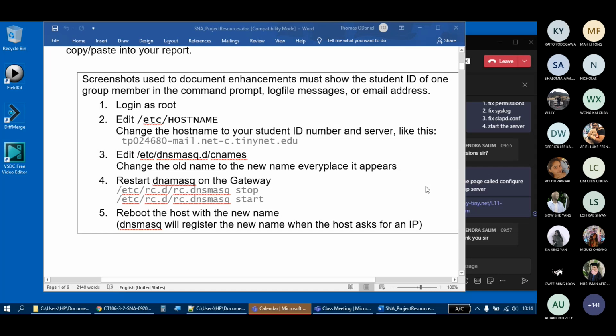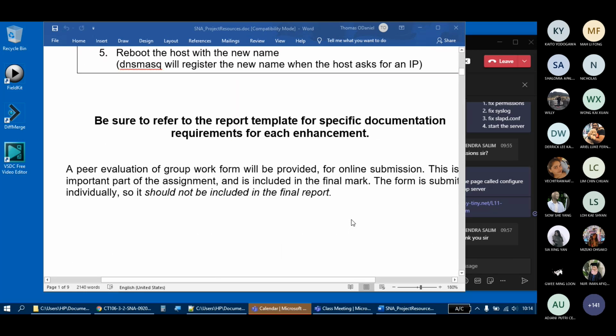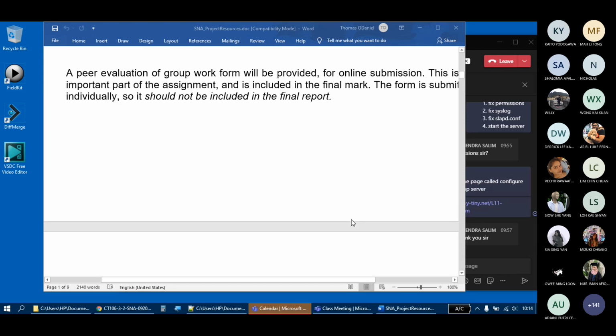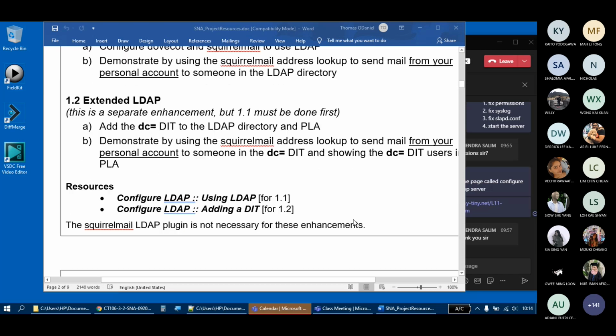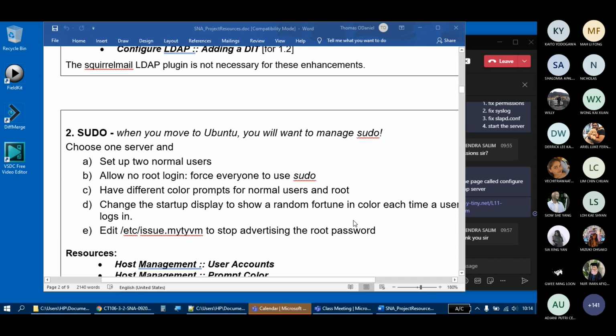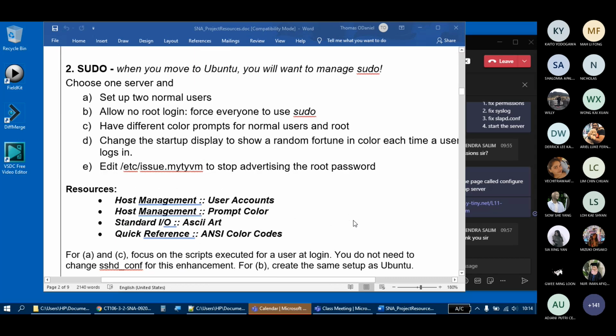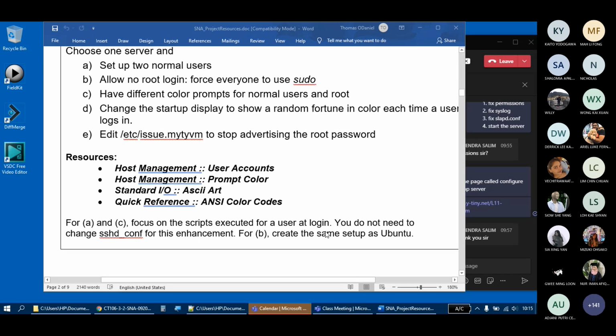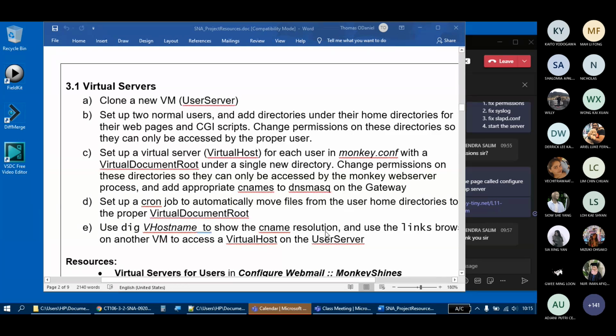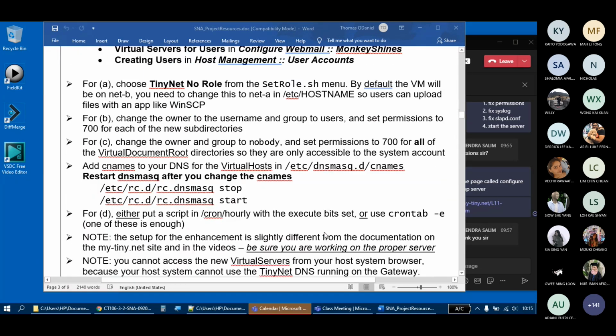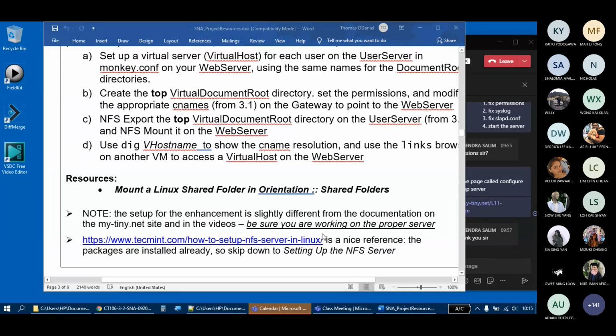Okay, so custom host names. This is the detailed way to get that done. Again, this one goes through each one of the enhancements and points out places on the TinyNet site with the relevant documentation. For virtual servers, it's a little bit more extensive.